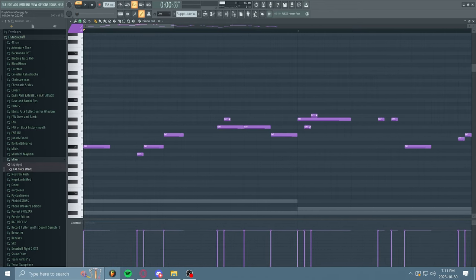So basically, I like to repeat notes, but in a different way, kind of. Like, you see how this is the same as this, but instead it's like a bleep. I don't know how to say it. But a bleep.